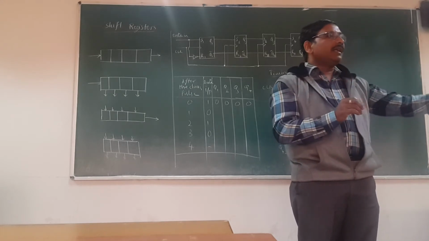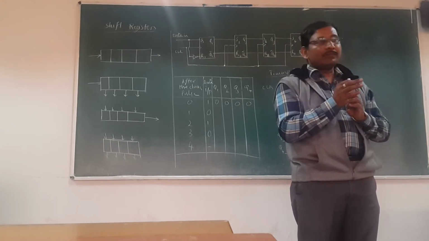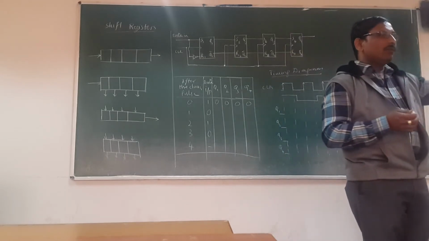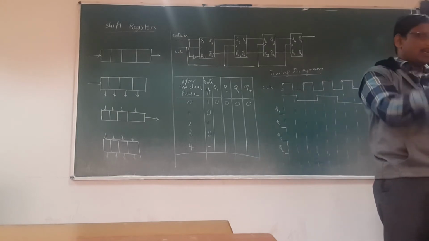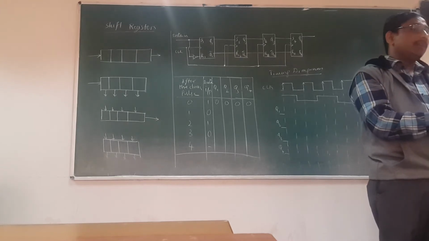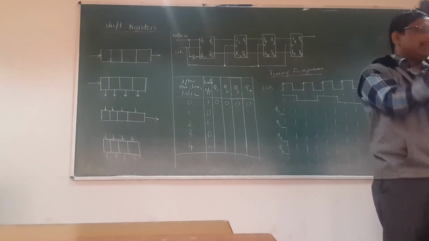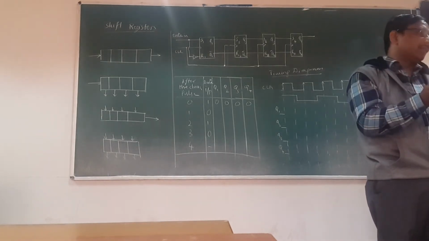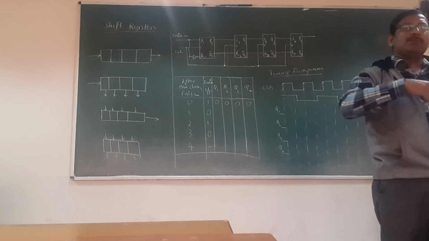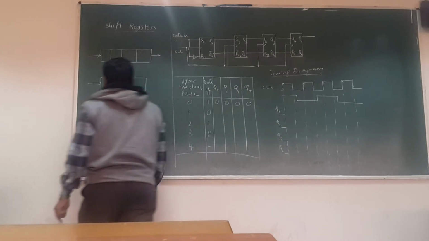This is called serial in, serial out. One after the other is the serial in, serial out. The other kind is serial in, parallel out. Serial in is sitting one after the other. Parallel out is coming out, jumping from the bench simultaneously. The other one is parallel in, serial out: sit at one time and go out one after the other. The other one is parallel in, parallel out: jump in, jump out.